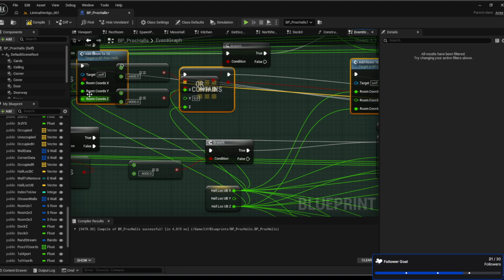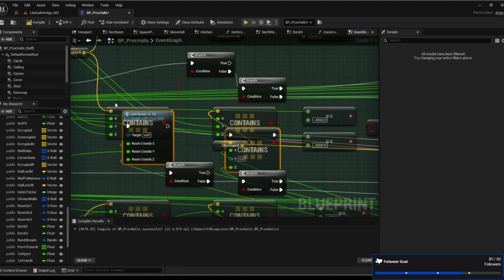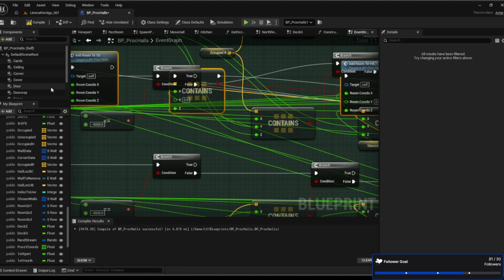And where's the Y coming from? The Y is coming from here somewhere.